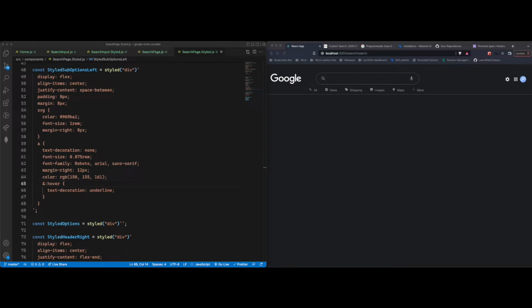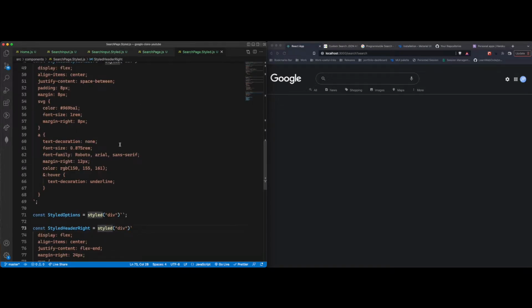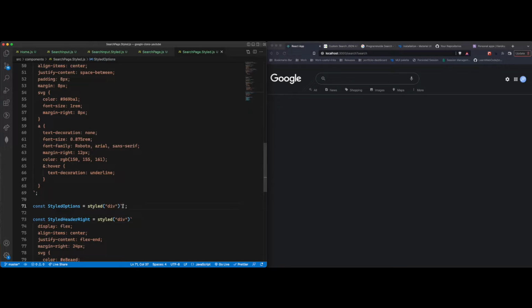Style header, style. Now the only thing left to do is to style these style options, which are the parent of its icons and its divs, right? So you want to go to search page style and go to style options.